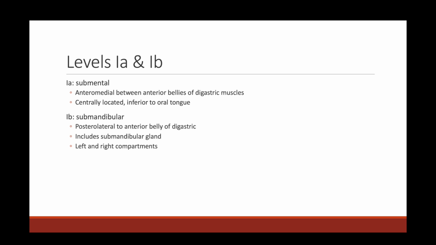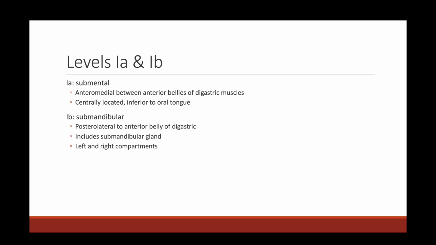The other point I'll make is that all of the lymph node levels that we talk about, including the retropharyngeal nodes and level 1B all the way down to level 5, are typically covered bilaterally, so you have to contour them separately on the right side versus the left side. The submental nodes, level 1A, are hard to differentiate bilaterally because they're so centrally located. There's really just one central compartment, and that applies to level 6 as well, which are centrally located nodes.